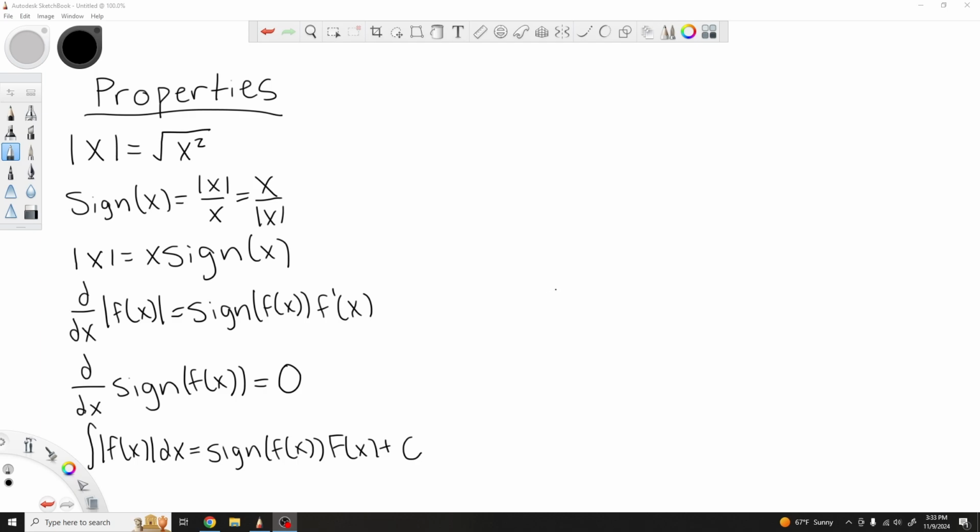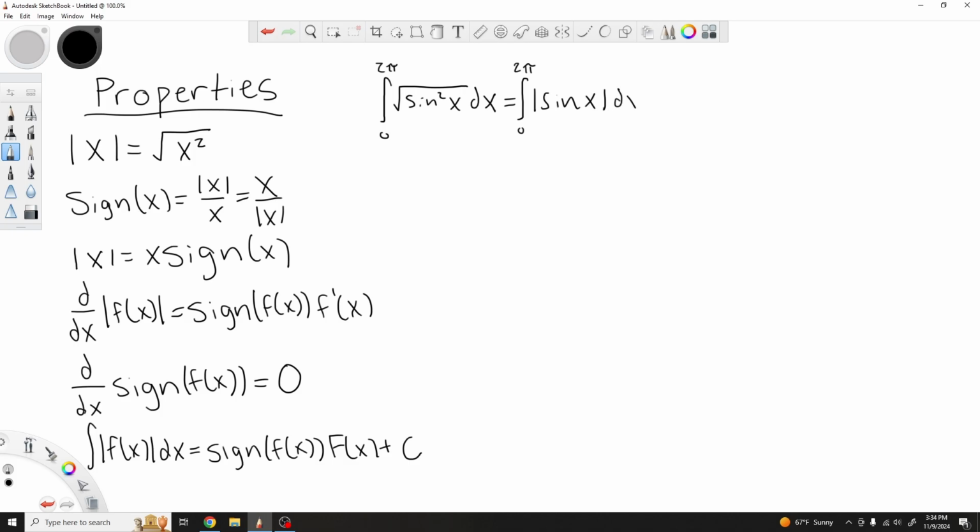Right, it'd be great if that's where the video ended. However, it wouldn't be a math video if issues didn't arise. So let's talk about the issues of integrating the absolute value function over distance. And to do that, we're going to take the integral from 0 to 2 pi of a problem that we've seen multiple times today, the square root of sine squared x dx. Now we already know that this is equal to the integral from 0 to 2 pi of the absolute value of sine of x.